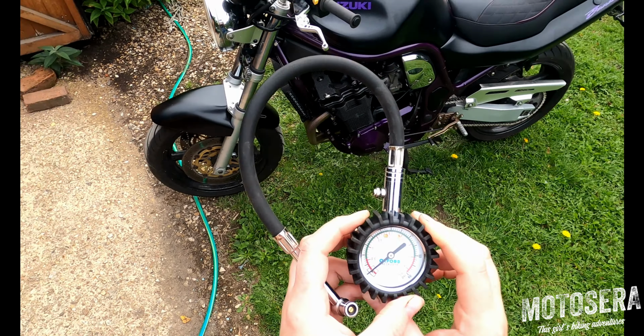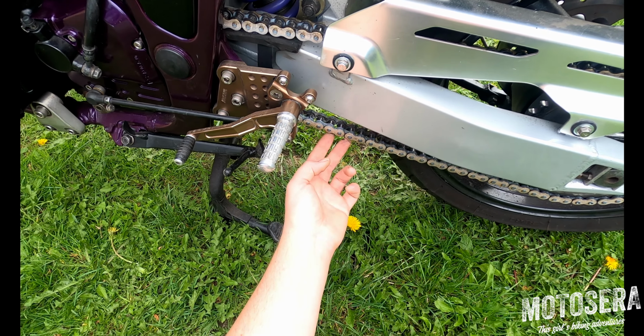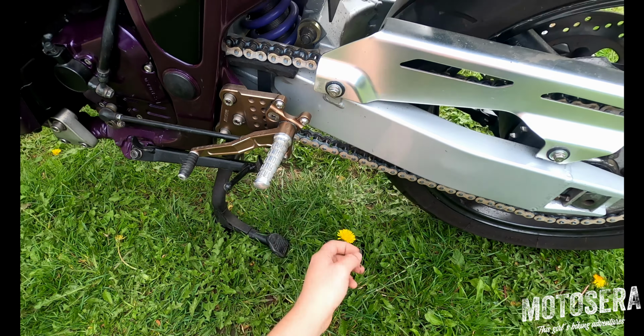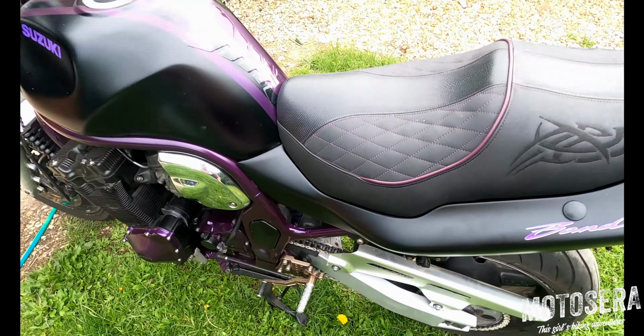So the next thing we're going to do is check our chain tension. I've done a separate video on how to actually adjust your chain tension, but for a pre-ride all we're going to do is check that the tension is within specification by pushing up on the chain in between the front sprocket and the rear sprocket. And what you're looking for is 25 to 30mm of free play on that chain. Manufacturer specifications vary slightly, but that's a good general rule of thumb.